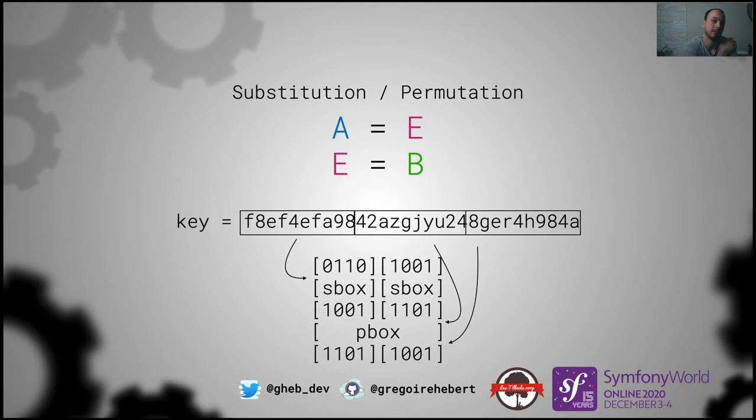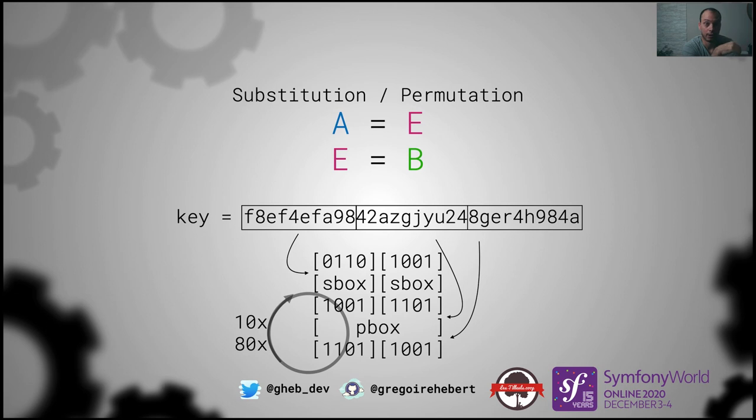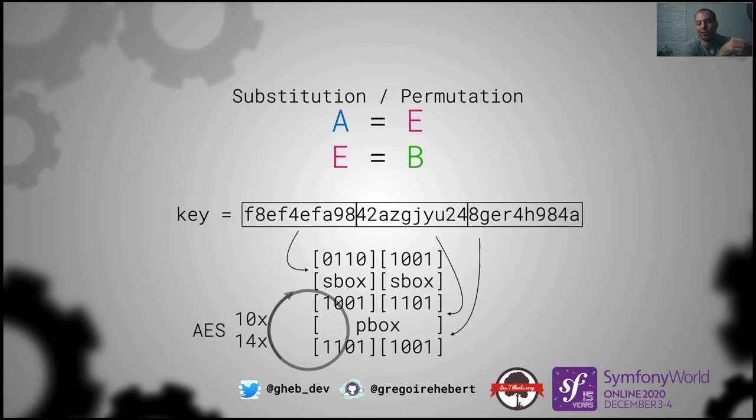We're going to repeat these steps a certain number of times, 10 to 80 times. The number of rounds depends on the efficiency of the algorithm. So, a bunch of substitutions and permutations. AES, for instance, does it between 10 and 14 times. Below this, you lose in safety, and above this, you lose in speed. For a password, you prefer security, but for exchanging messages, you would like to provide some speed without lacking security.